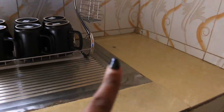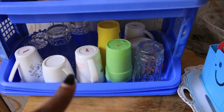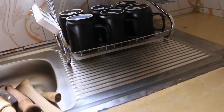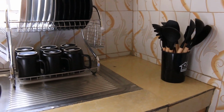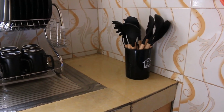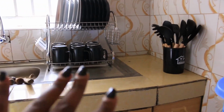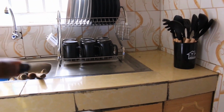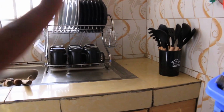I've not yet washed these ones. I'm gonna wash them. And look at the space that I have created, because this is where the one that I used to have used to occupy all of this space here. Now I feel like I have space to even place these ones over there. I don't know, I'm gonna figure that out. Or maybe I can switch this and bring it this side, because it will still create more space. I think I can try that and see how it's gonna look. But I'm excited about the fact that I've been able to add more space, and now I won't have a lot of dishes on the counter, because now when they dry, they're gonna have to go up the shelves. So yeah, let's first of all clean and then see how it's gonna turn out.